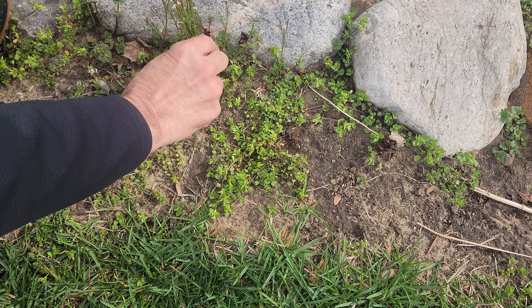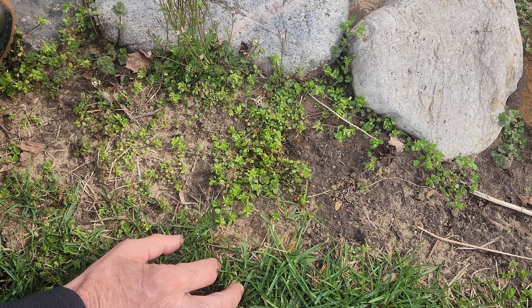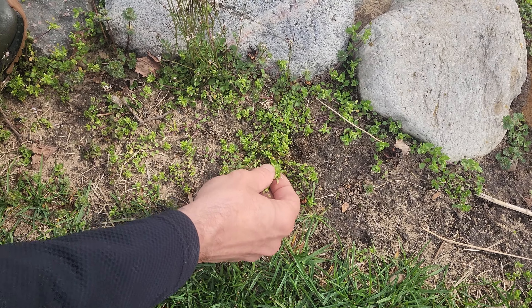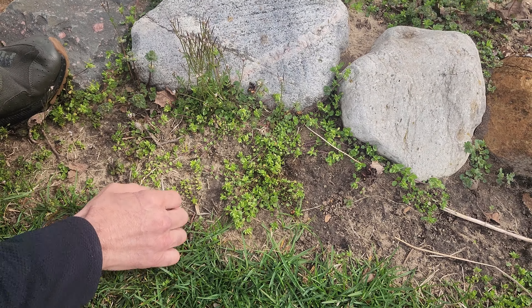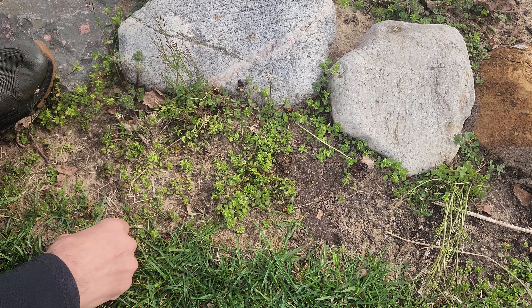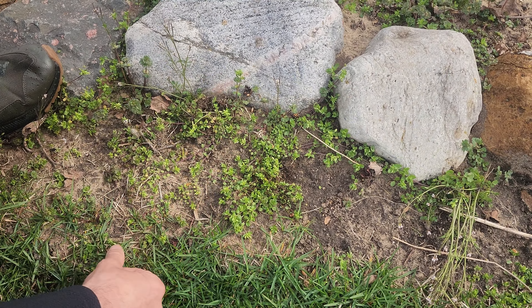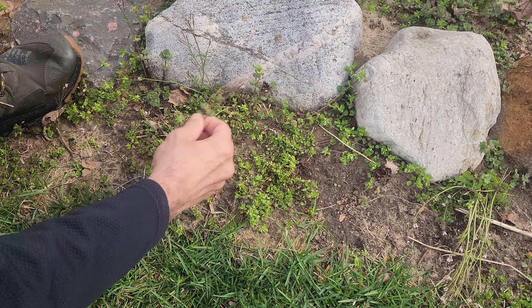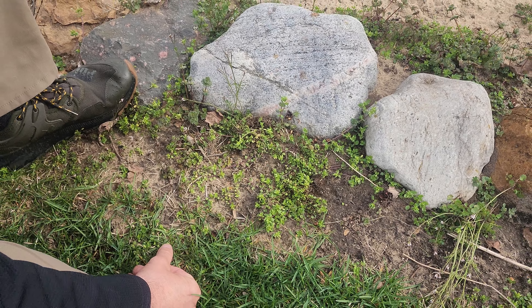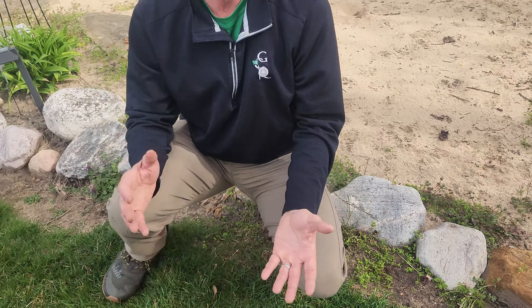Here's another one — this is called Shepherd's Purse. A lot of people are seeing this in the yard. It pulls up really easy, not much of a root. It has a little white flower and almost looks like a dandelion at the base, especially after you cut the top off. When you mow and the top is gone you won't even notice it much anymore. This guy is once again a winter annual — he's gonna die. Send me a picture if you can't tell what's a winter annual and I'll help guide you through those situations and we can talk about how to prevent them next year.